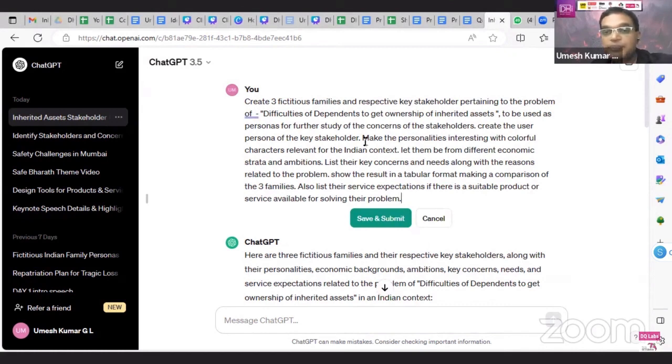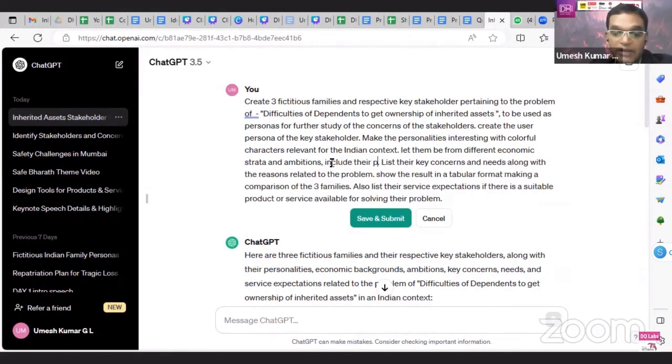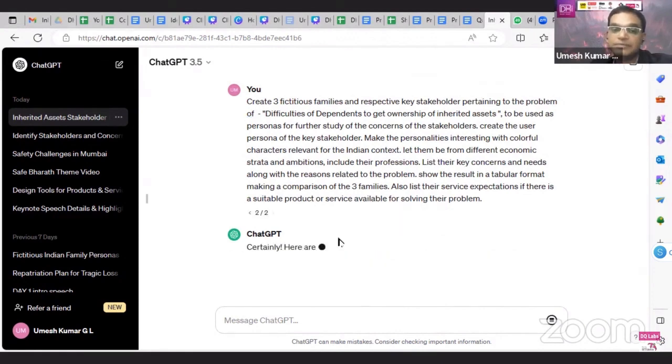Make the personalities interesting with colorful characters, relevant Indian context, economic strata and ambitions, comma, include their professions. Include their professions. Okay, and then save and submit.